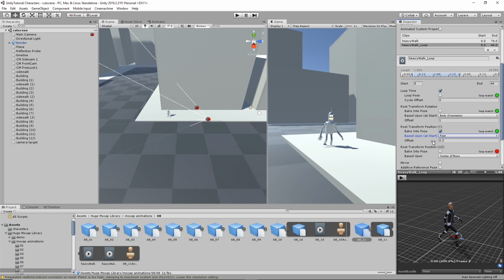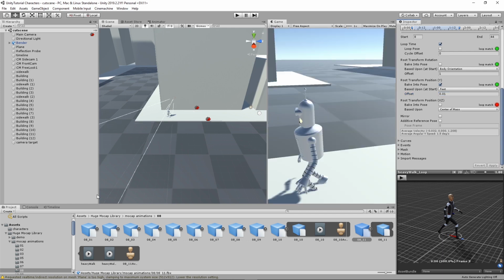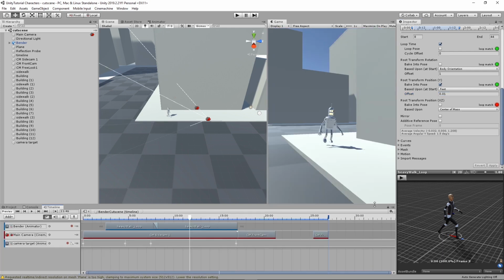And try to get him to the ground if we can, I think. .01, apply, see what happens to Bender here. Let's keep our timeline locked, yeah.